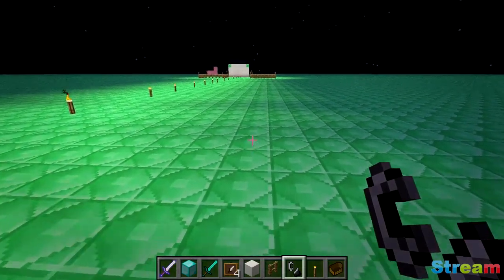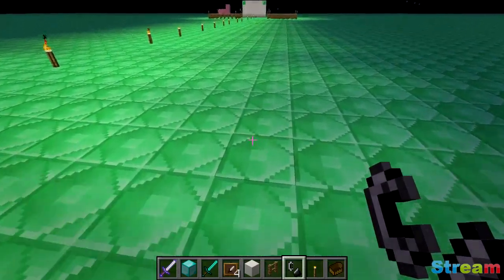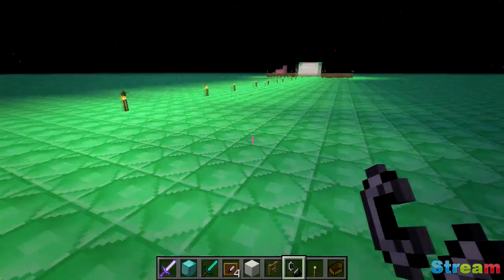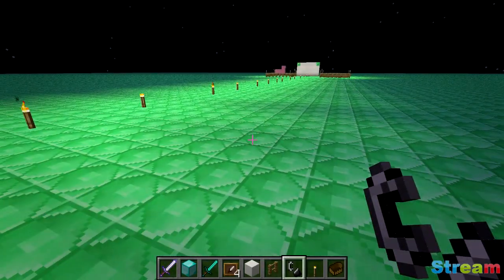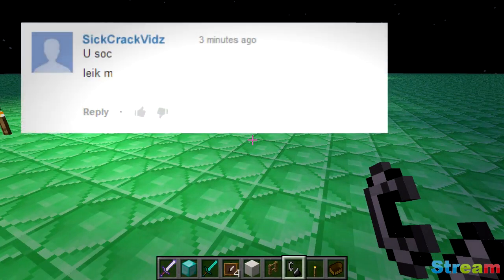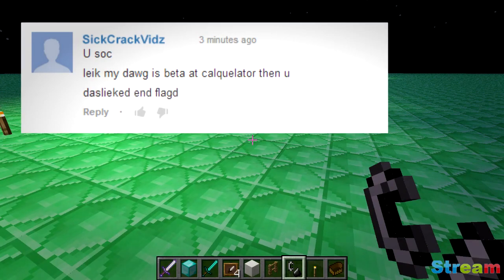Okay, so before I start the video, I have to rage-proof the comment section. So basically, there's a slight chance that my calculations may be off and that my methods may be impractical. So if that's true, then don't comment something like, "You suck, my dog is better at calculating than you. That's liked and flagged." Just don't, okay?